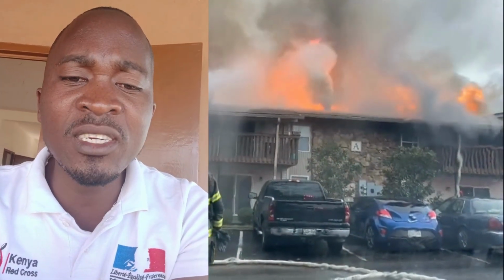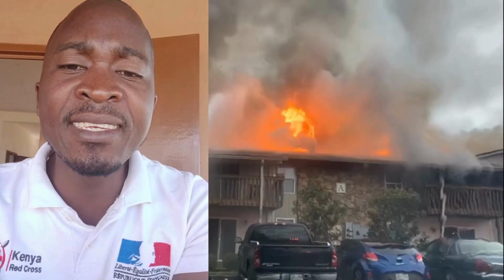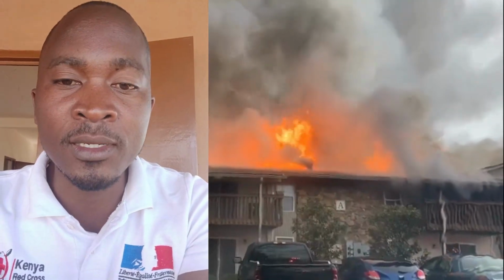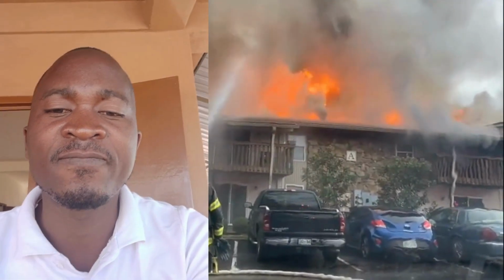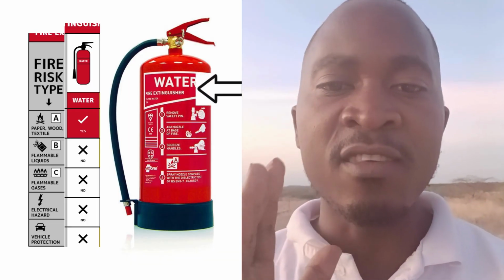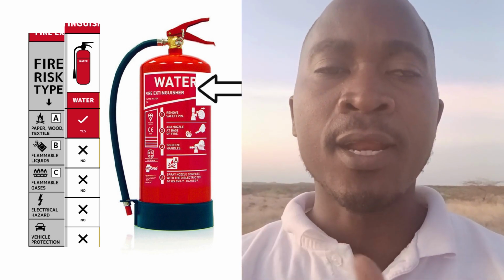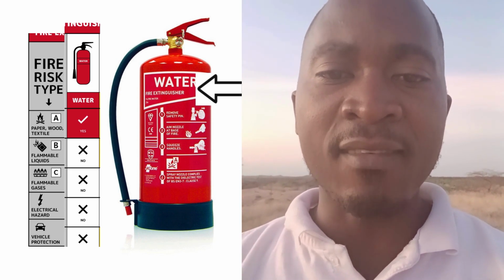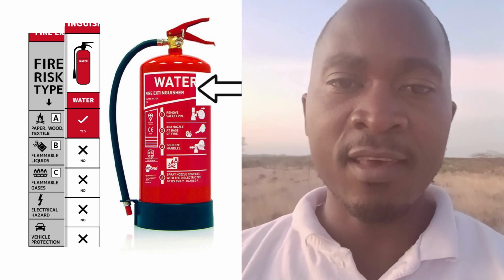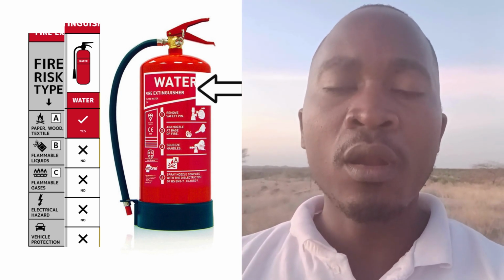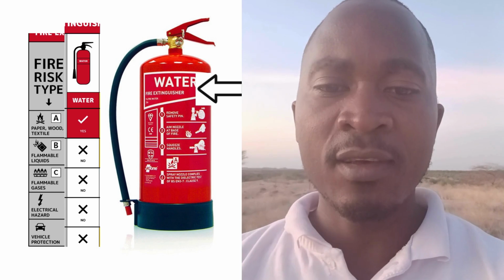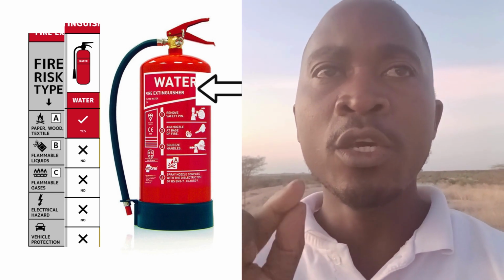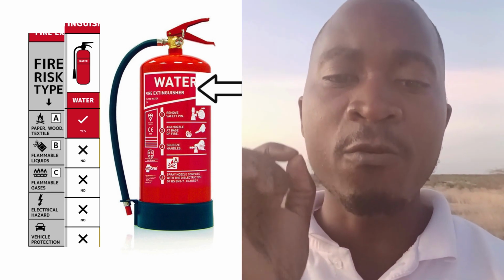And one trick that I want to tell you is that for you to identify the type of fire extinguisher, there are normally color codes that you should look at. Do you know them? Let's get started. Okay, the first type of fire extinguisher is water, and it is color coded red, as you can see in the arrow. For this fire extinguisher, it can only be used for class A. We said that class A is combustible solids, such as wood, plastic, cloth, and all that. So you can only use this fire extinguisher for such kind of fire.